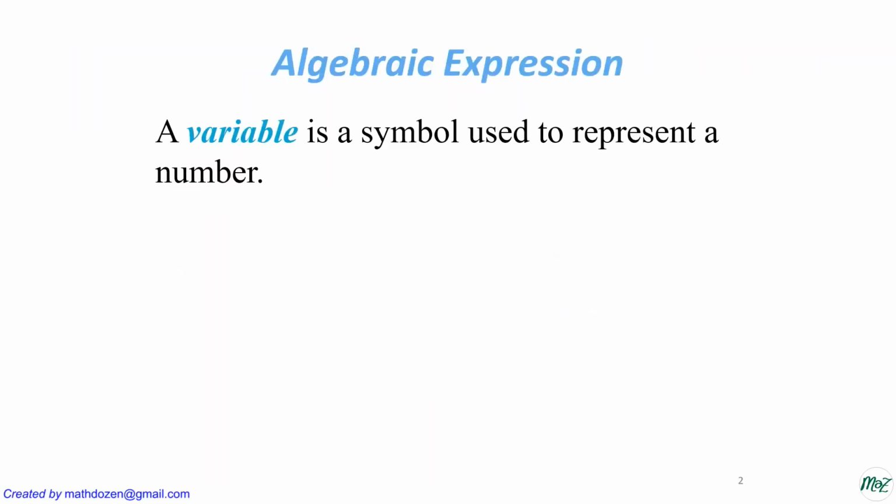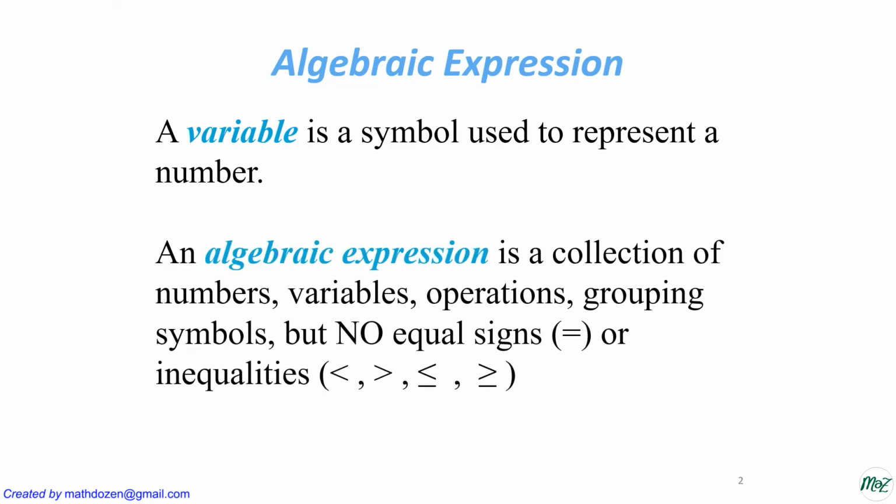In this video, we're looking at algebraic expressions. In algebraic expressions, we use variables. A variable is a symbol, usually a letter, A, B, C, X, Y, Z, etc., and it represents a number. In its entirety, an algebraic expression is a collection of numbers, variables, and operations that we know. But we will never observe things like less than, greater than, or similar in the expression.